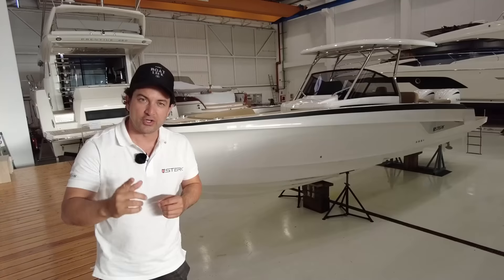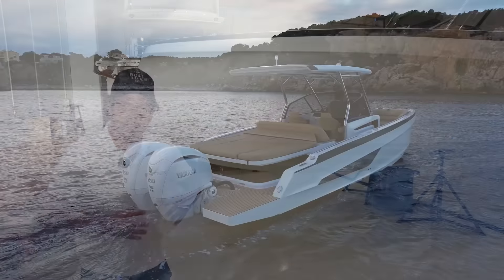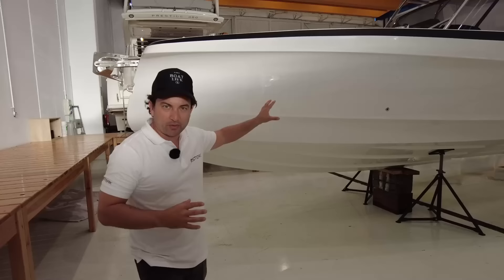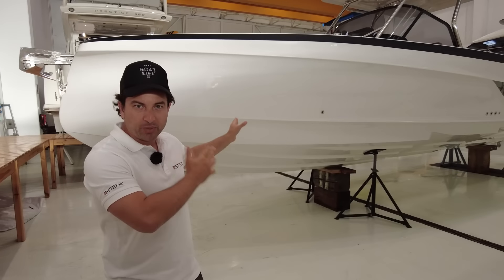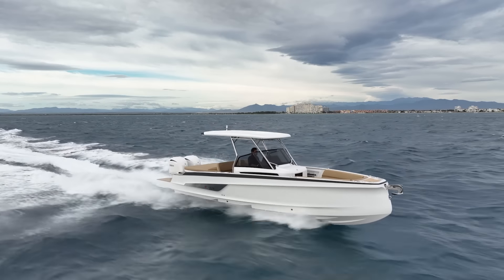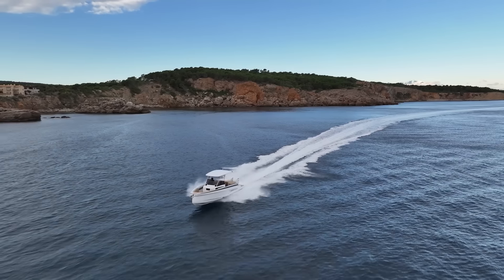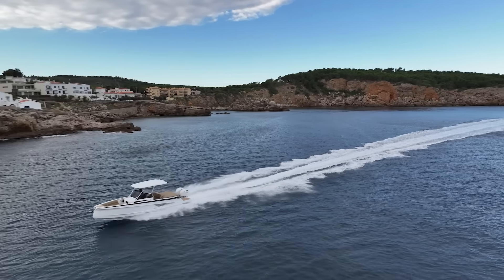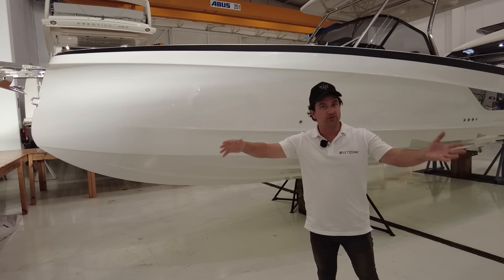This boat's a go when on other boats it's a no. Cruise at 35 knots in the ocean. I want to introduce you to the adventure boat concept. It's been around for a little while but now we have something special. This boat allows you to go in rough water at a cruising speed of 35 knots and top speeds well over 50 knots — and what does that do for your boat life? It allows you to go when on other boats it would be a no.